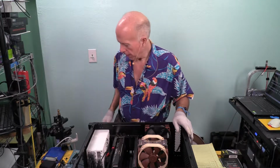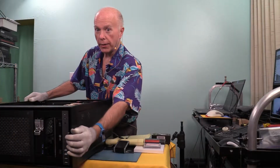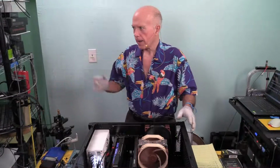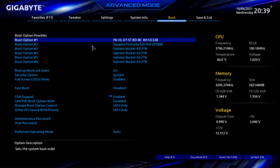Okay, card is in, video card secure, plug in power, turn on, energize, powering up. Video card has power. We can see the post codes. We'll hear the post speaker. And as soon as it's up, we'll go to the BIOS. BIOS, boot, and we'll verify the drives.